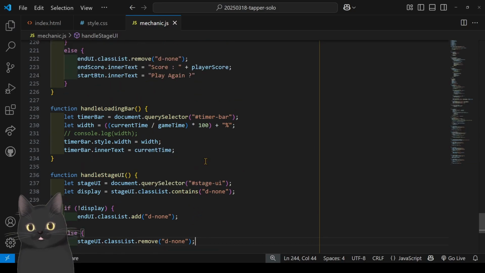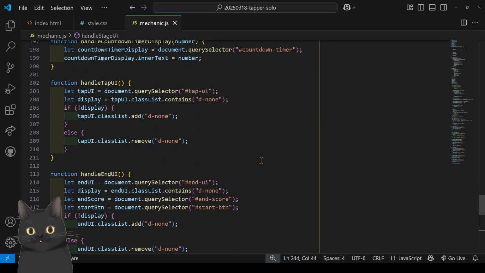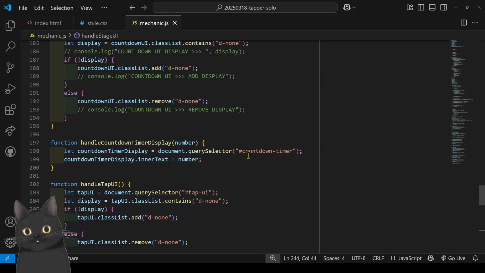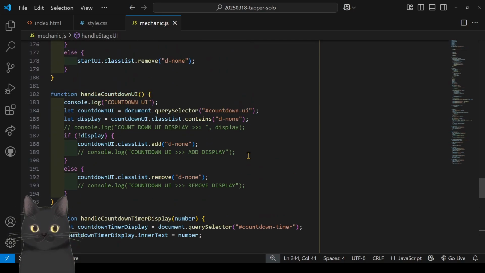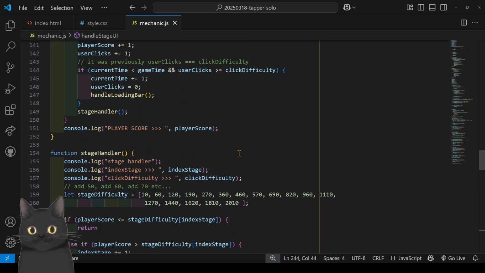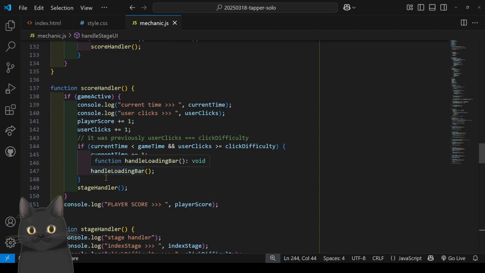The other thing that we need to check is when it updates. When we update the scoring, we need to handle that as well. How do we add in the score? Let's take a look at how we handle the score.